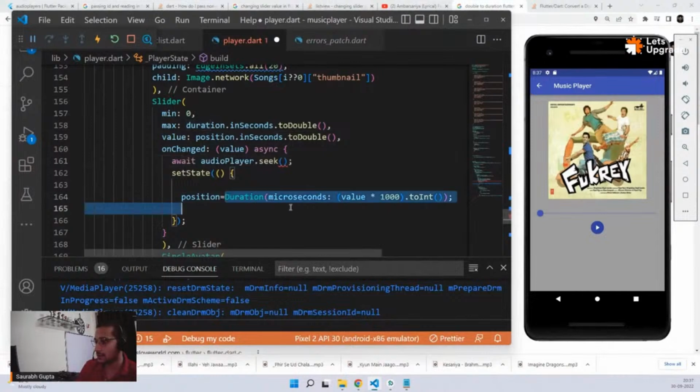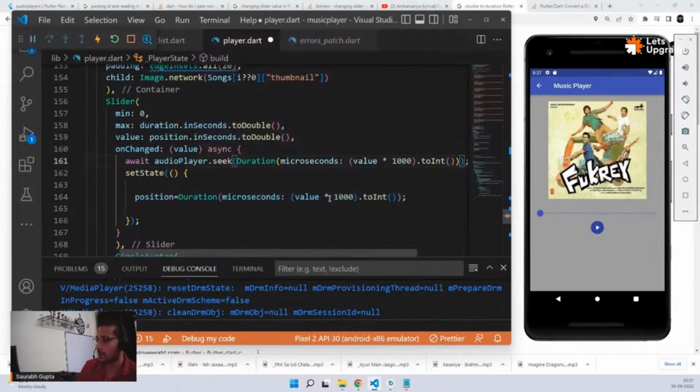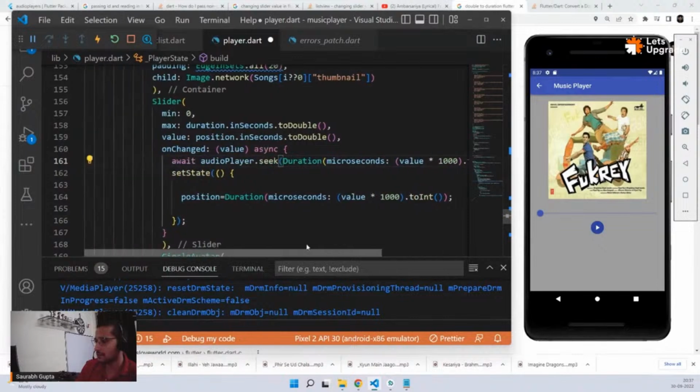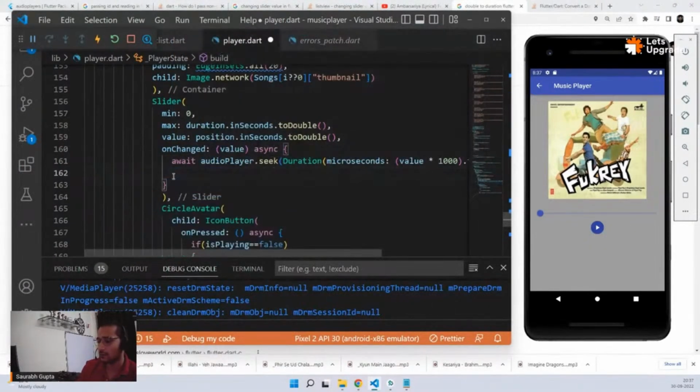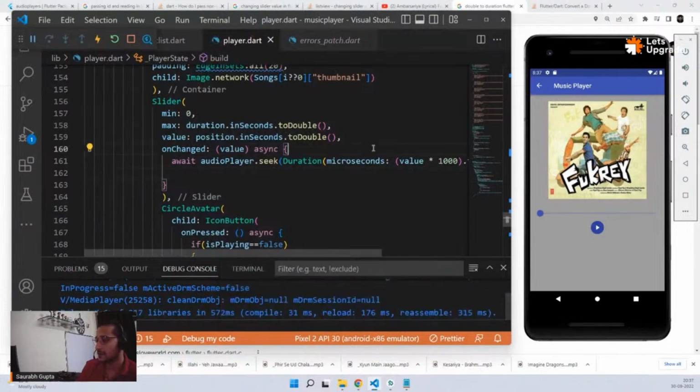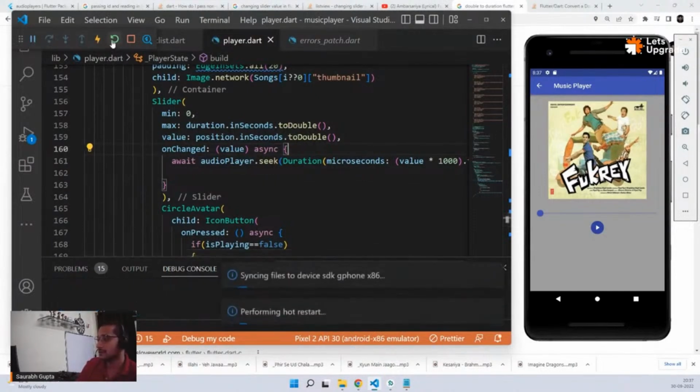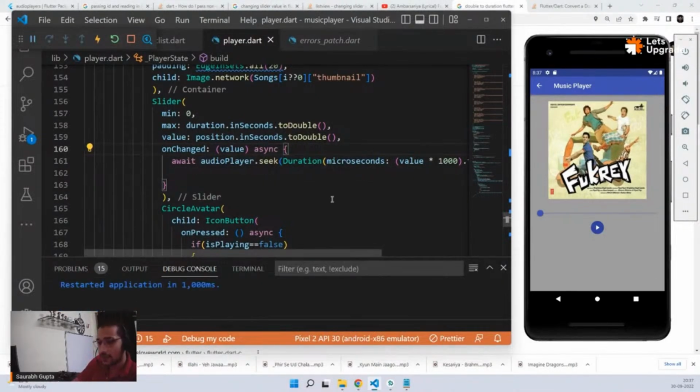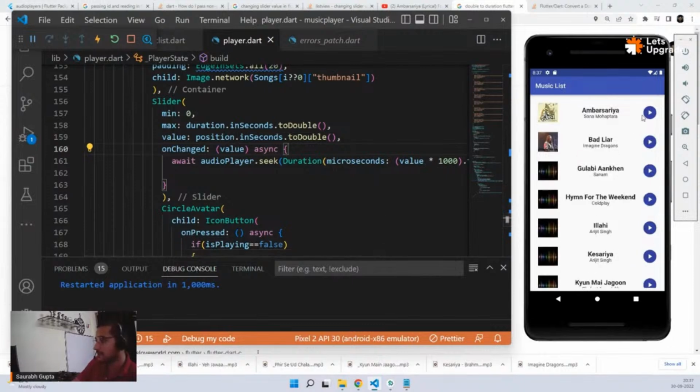Seek to this duration, please. Calculate that and update the position as well. I don't think we have to update the position anymore then. If I change it, yeah, we don't have to do this. Possibly, let's test it. I'm not sure. Let's test it. So we are debugging everything and John is helping us a lot. So that's an amazing thing.